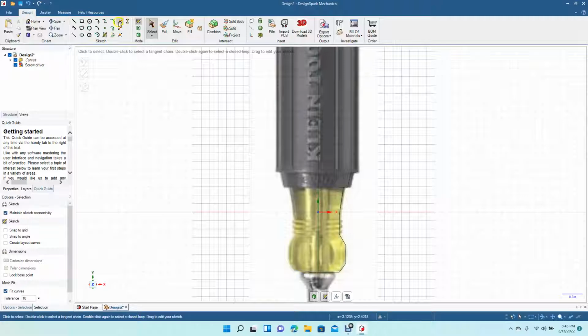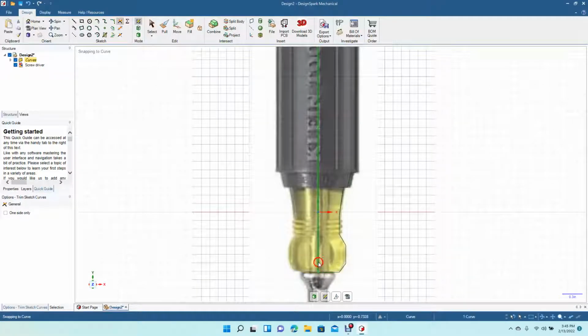We're going to come up here because we know that line needs to be extended. So we're going to click on Create Corners. We're going to click on this line and then click on that line. So now we have our piece right here that we want, and then we're going to trim this. So we'll get the trim away tool. We're going to trim away that little piece there.